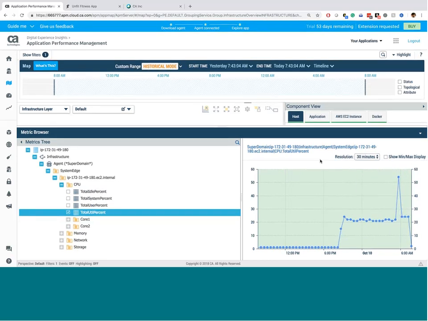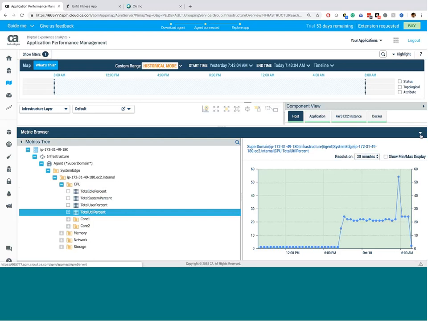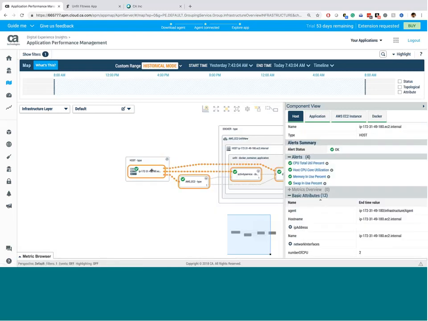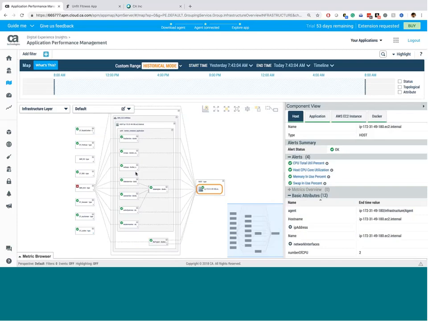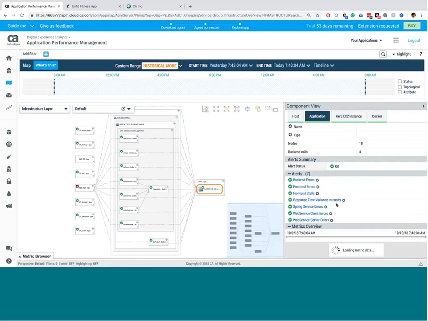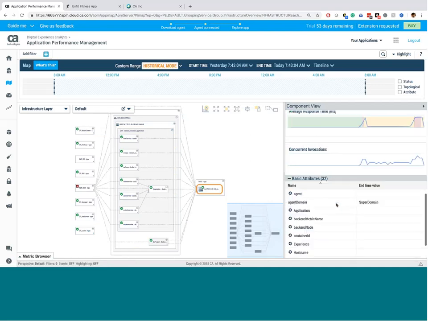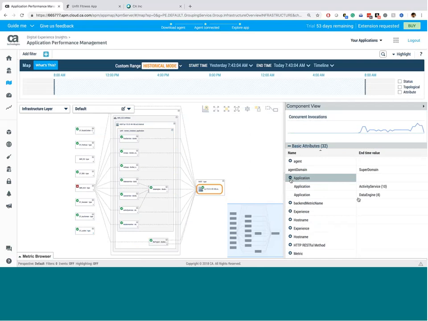Now, imagine if that was a problem with a host, and the next thing that you want to know is what services could be impacted by that host. So I'm going to clear out this problem filter that we are looking at. As I've selected that host, I can go into my application tab and check what applications are running on that host.